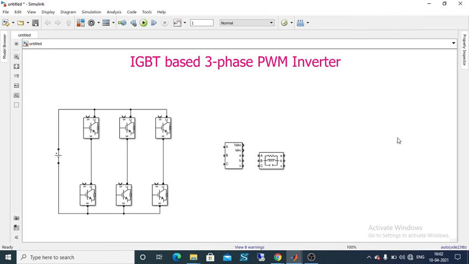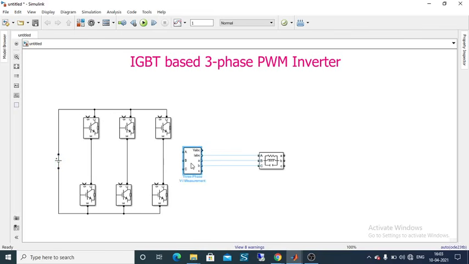So the triggering pulse will come from that pulse width model. That output will be given here without a direct wire connection. We are just going to give input to these particular parameters. For that I am going to use Goto and From blocks. Let me connect these afterwards, then only we can clearly understand this.